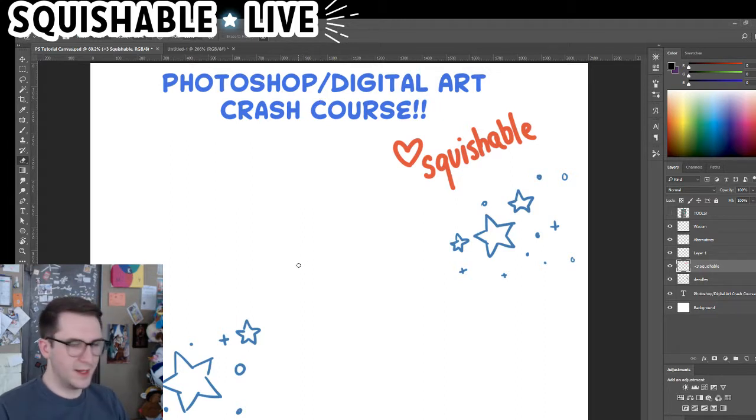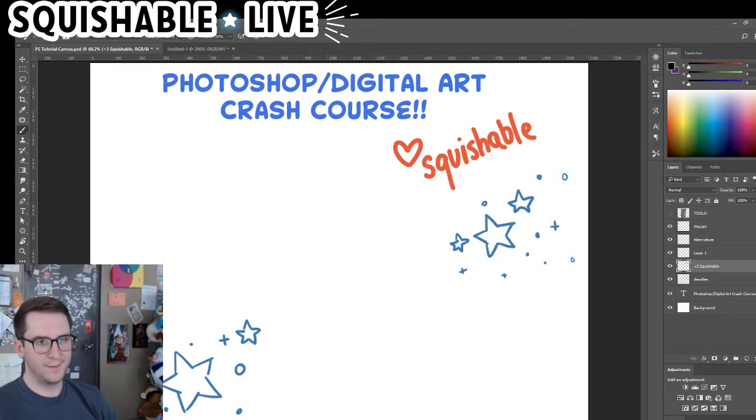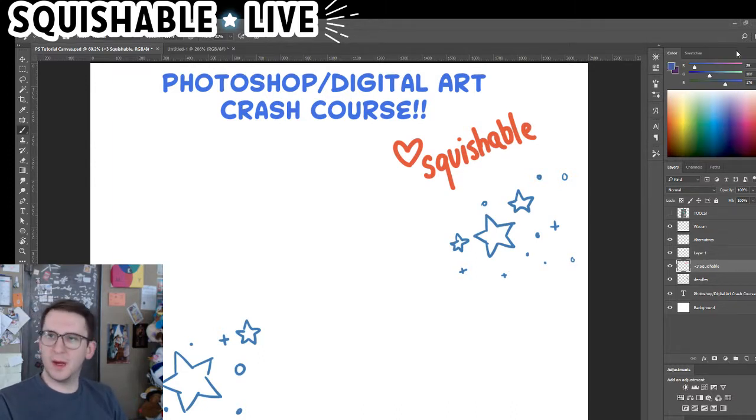So there is the color panel right here on the upper right on my screen. That is where all of the colors come from. There are two colors. There's a background color and a foreground color. And you can switch between them by hitting the X key, or by hitting this little flippy button in the corner of the swatches. If you pick a color, either in the hue by going into the RGB or going into the hue cube, it will change the foreground color. And when you switch to the background color, the two swap, so you can effectively have two colors going at the same time.